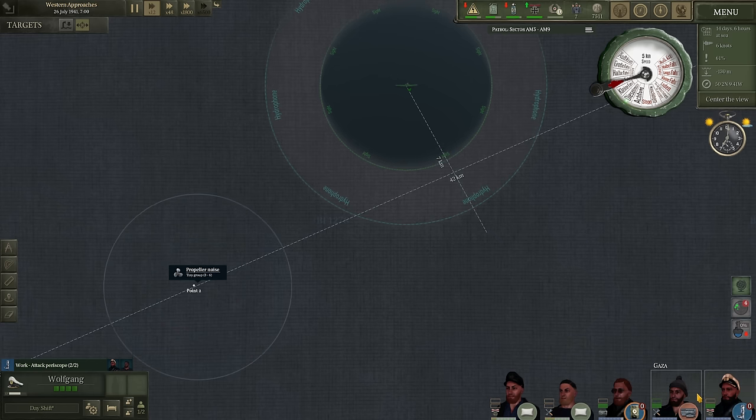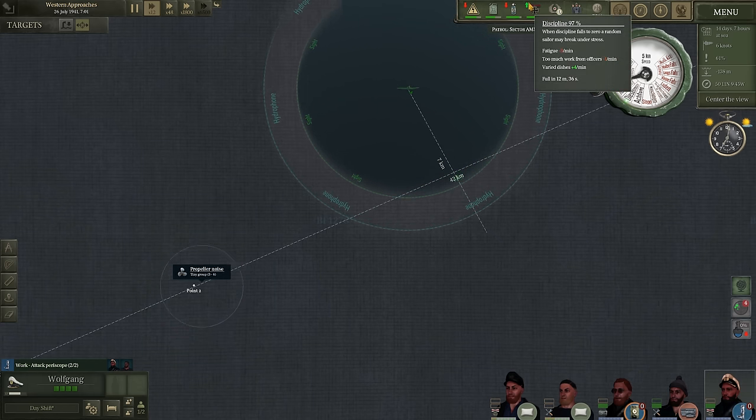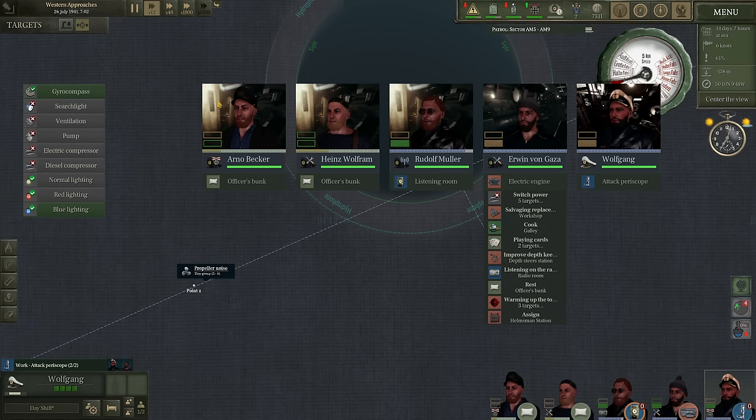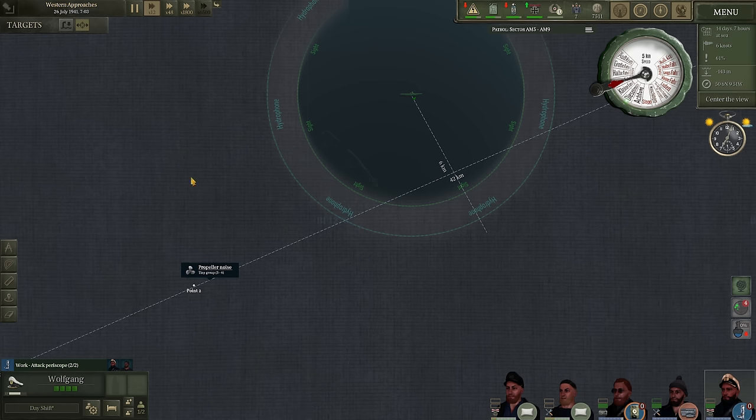And now the shift has changed over. Wolfgang is now on the periscope. Discipline's going back up here as well. Let's actually go to normal lighting, and that should help. There we go. And we can slow down even more.